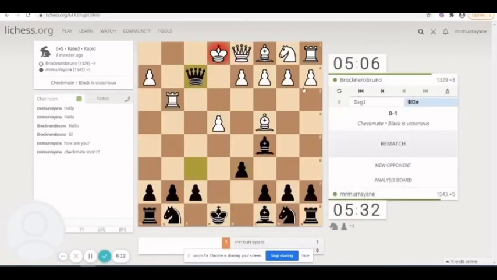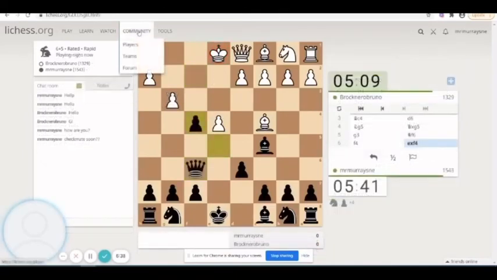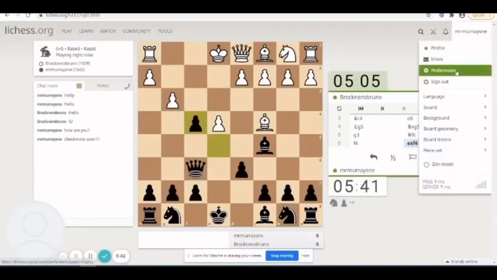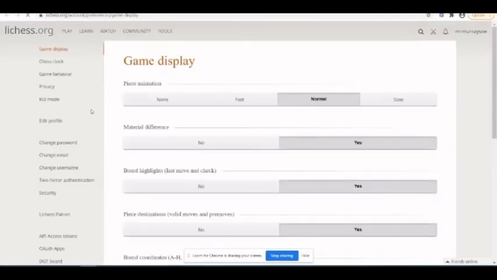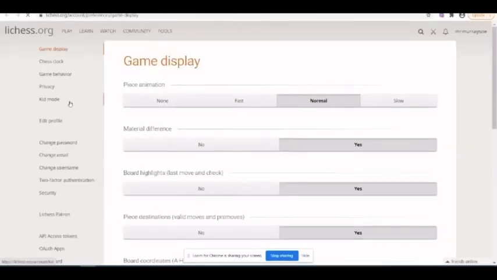Okay, so let's checkmate it there. And you can see over here, I just wanted to show you quickly, the rating. My rating has now gone up by 5 because I've won that game, and his has gone down by 3. But he was rated lower than me. So that's why it's not a big difference. I'm going to leave this game quickly. I'm going to go back to my preferences. I've left the game. I've gone back to kid mode here.